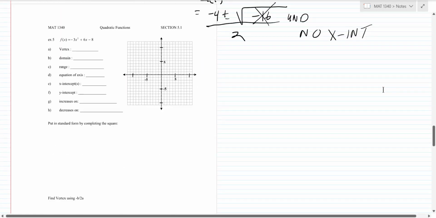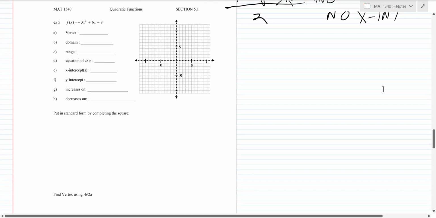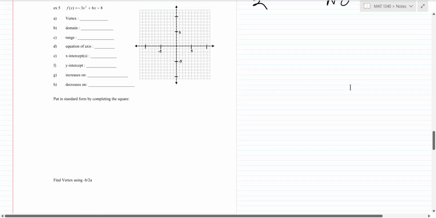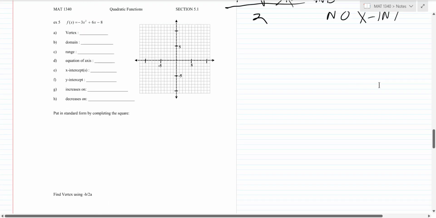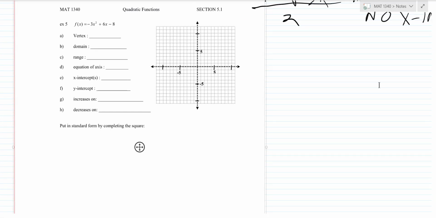And on the next page, we've got another type of quadratic function. I'm just going to give you about 2 or 3 examples of these. I'm going to do this one, and then I'm going to have you maybe try one problem to see how it goes then. Okay? Now, completing the square is a little bit harder on this problem, but I'm still going to show you how it goes. Okay? So go down in this space here and write down the problem. You have f of x equals -3x squared plus 6x minus 8.